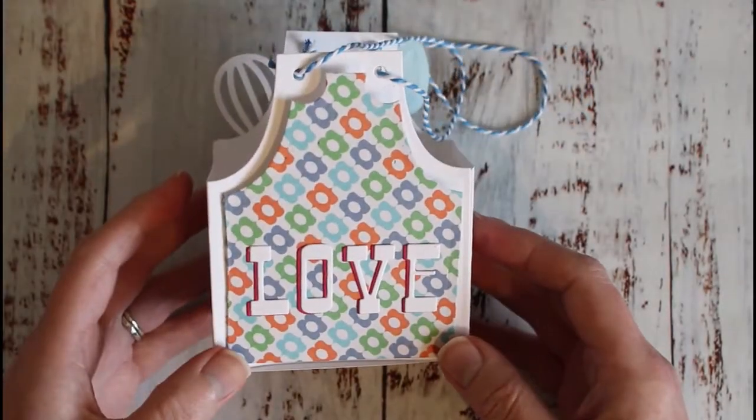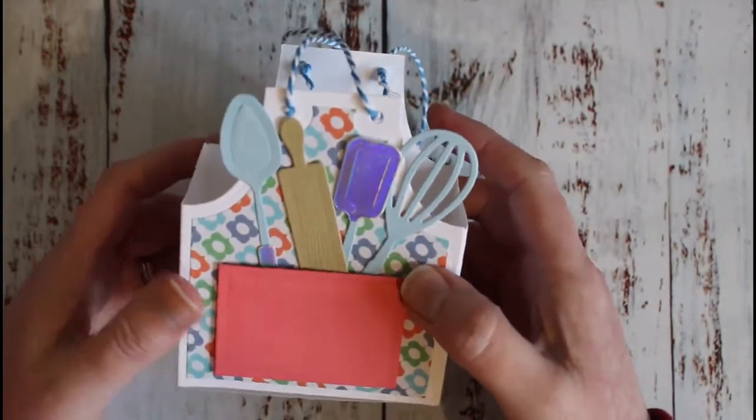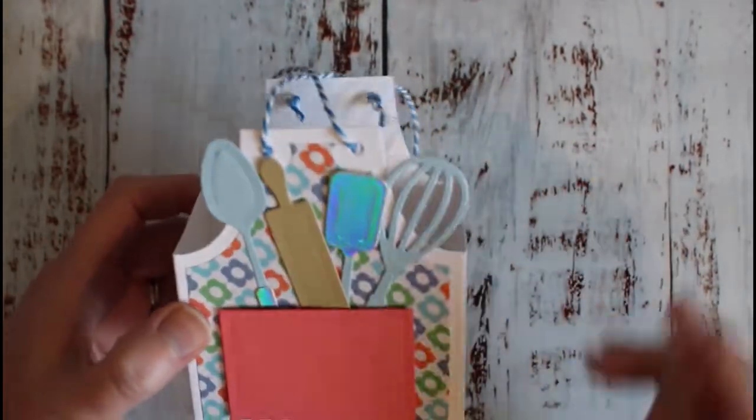Unfortunately, my camera cut out just at the point where I was gluing this together. I'm getting used to a new camera system, so apologies about that. But I showed you all of the essential things anyway.